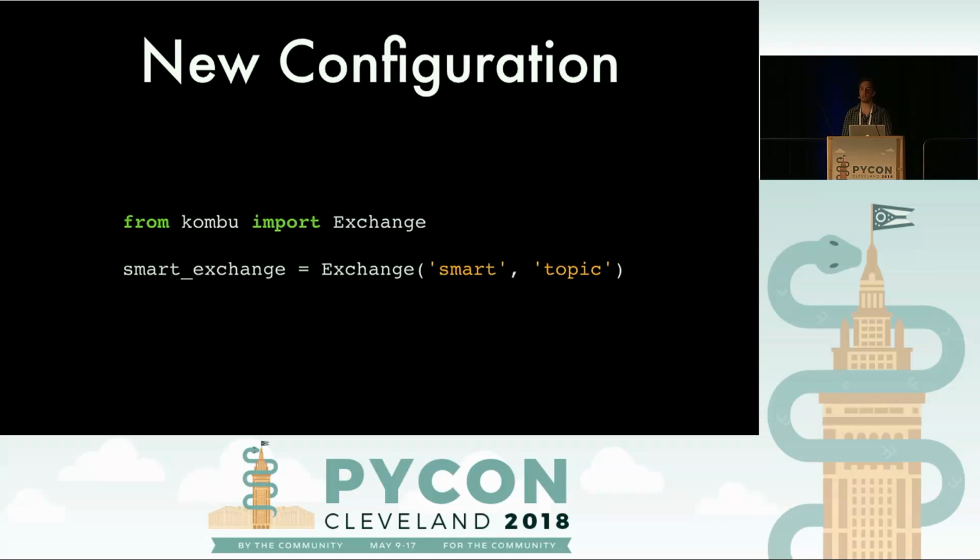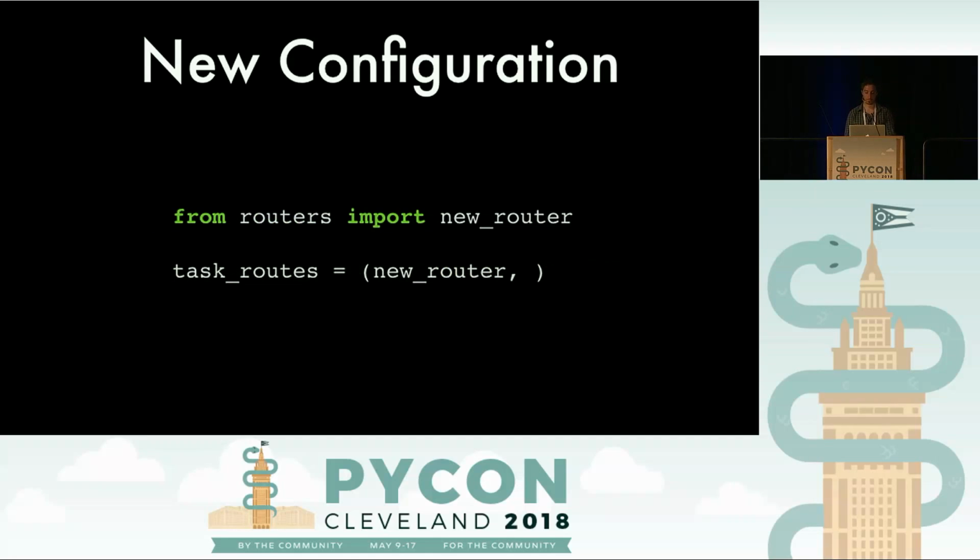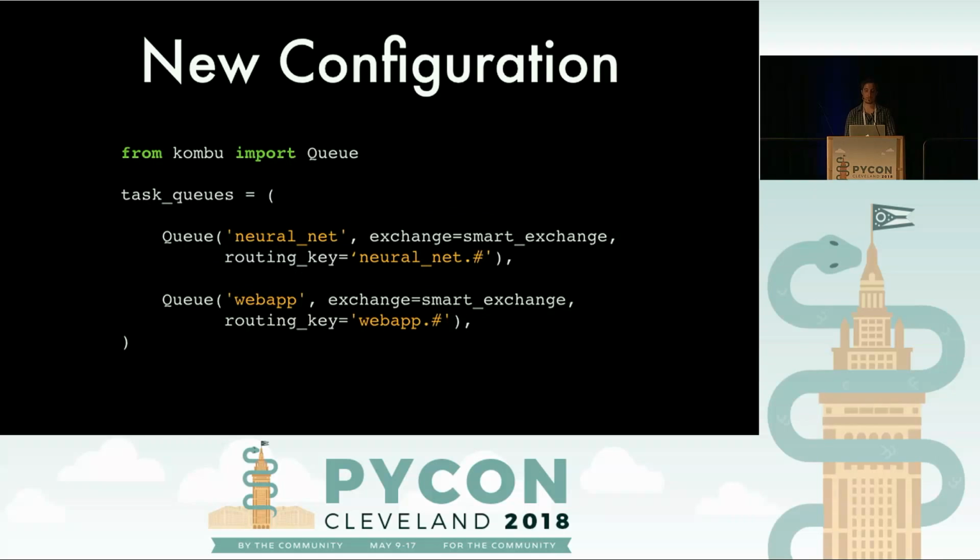So now that we have our router written, we do need to add some code to our Celery config script to set up our new RabbitMQ exchanges and queues. Here, we declare a topic exchange called smart. Remember, this type of exchange has the ability to process keys with wildcards. We then tell Celery to use our new custom router instead of sending all messages to the default Celery exchange. And finally, we set up two queues, one for processing neural net tasks and the other for performing fast queries.